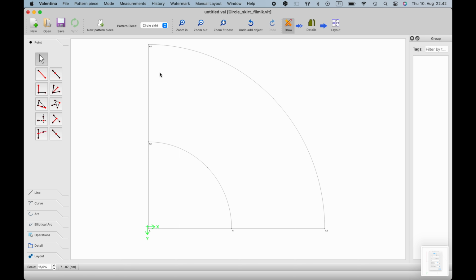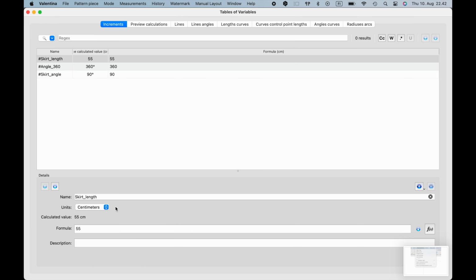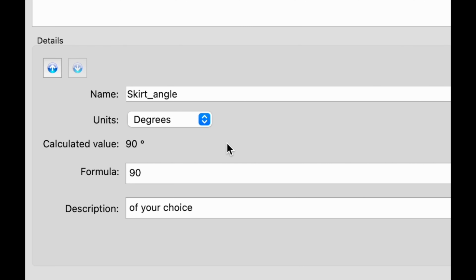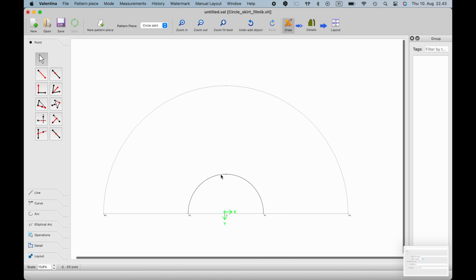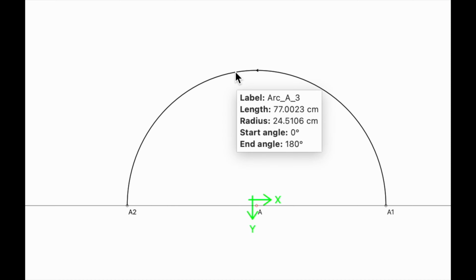I will now demonstrate this with different examples. In the increments, I changed the skirt angle and my pattern got automatically adjusted. As you see, the inner arc has the same length as before.